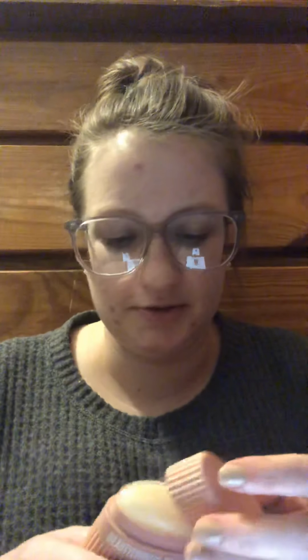Also smells really good. I feel like the coconut one is a stronger scent, so if you want to smell it during the day, get the coconut one. But this one's more of a white color. And same thing, you just grab here and pull. It has the Clean Deo soft lavender on the back, so even if you can't remember which color is which, when you pop it out, you'll know which one it is.